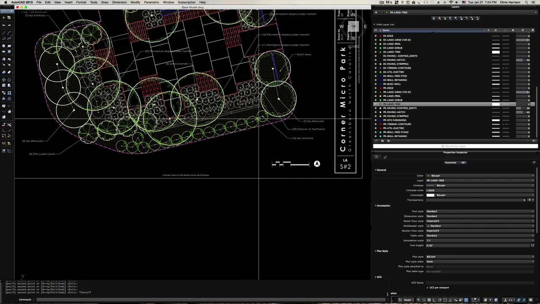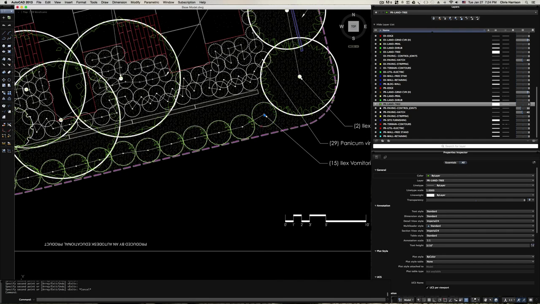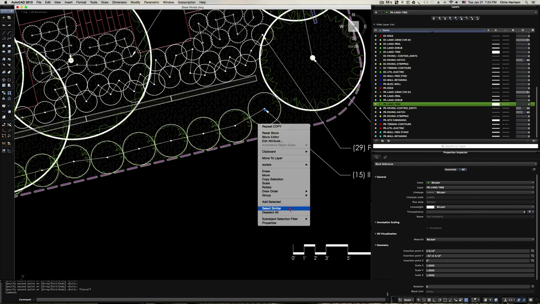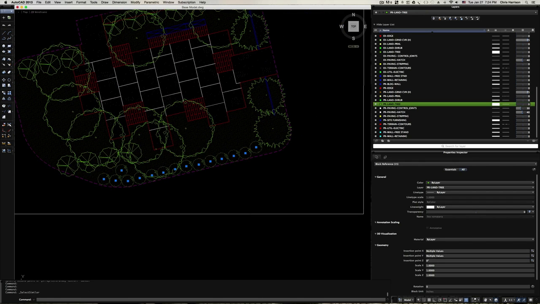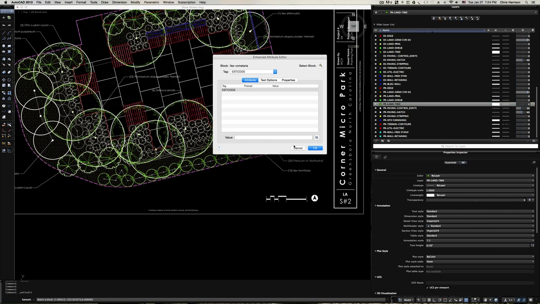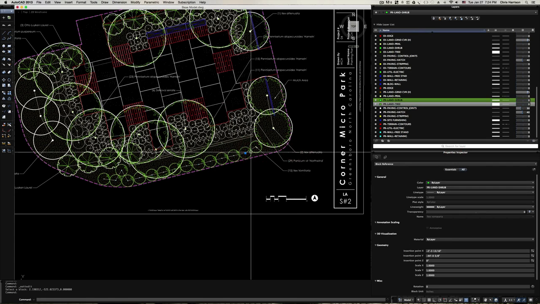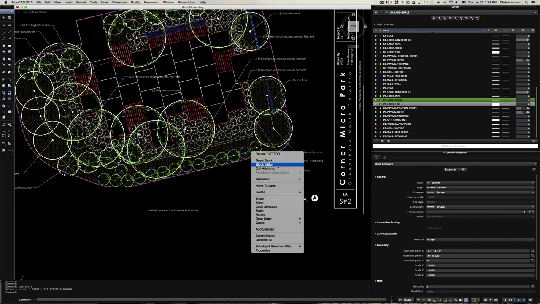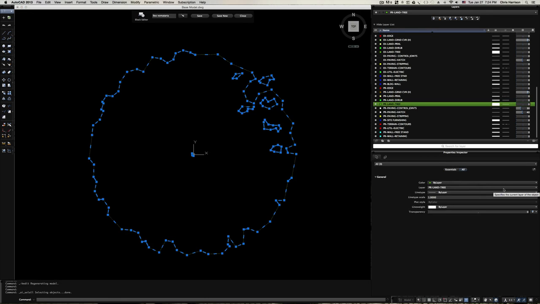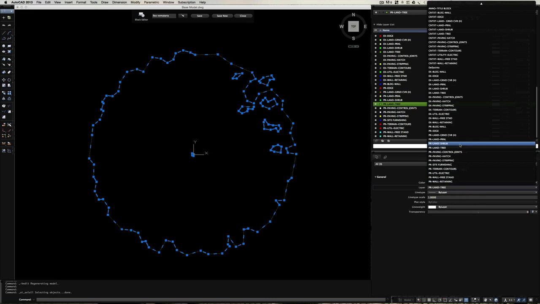Oh, and I just realized actually I'm putting this on the tree layer and this would be on the shrub. So let me just click on that and then right click and then say select similar. And it should grab all the blocks that I just made. And I'm just gonna put them on the proposed land shrub because it's gonna be a different line weight. And then I'll click on it, right click rather. Block editor, control A, and just put all that line work on the shrub layer. So that's just going to be MPR land shrub.